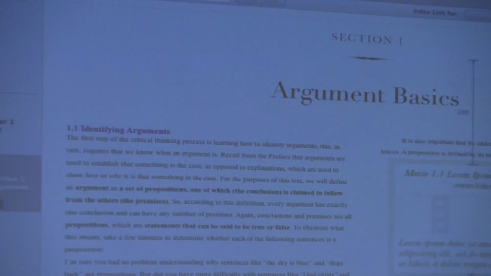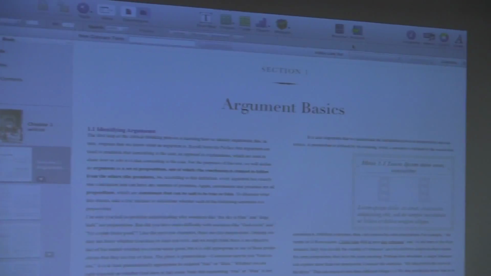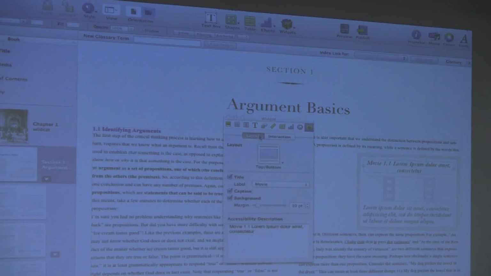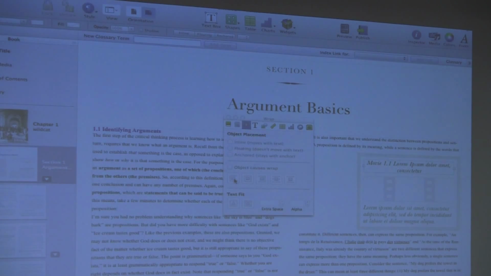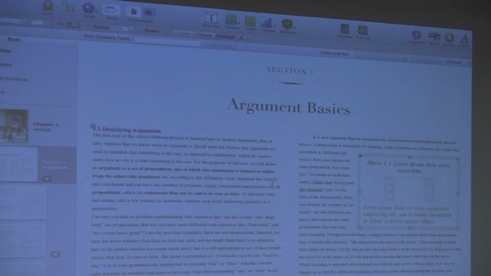And maybe I want it on this side of the page. Maybe I want the stuff to scroll around this other way. So maybe I want the text to go around it. There we go. I want it to do it that way. Okay, so there's my media box. And now what I can do is simply drag and drop media into there.